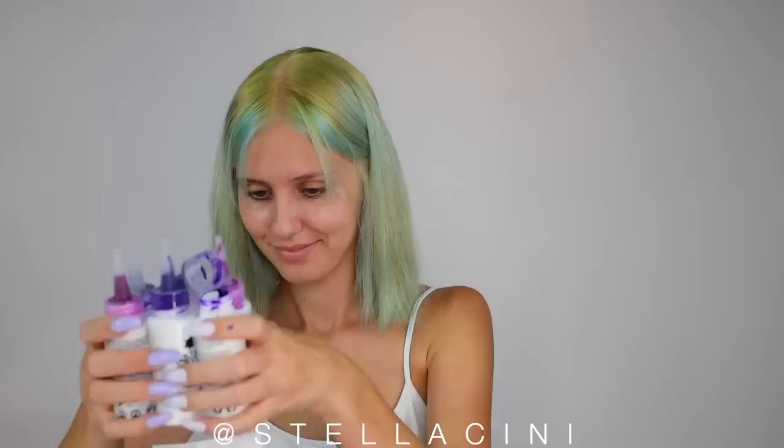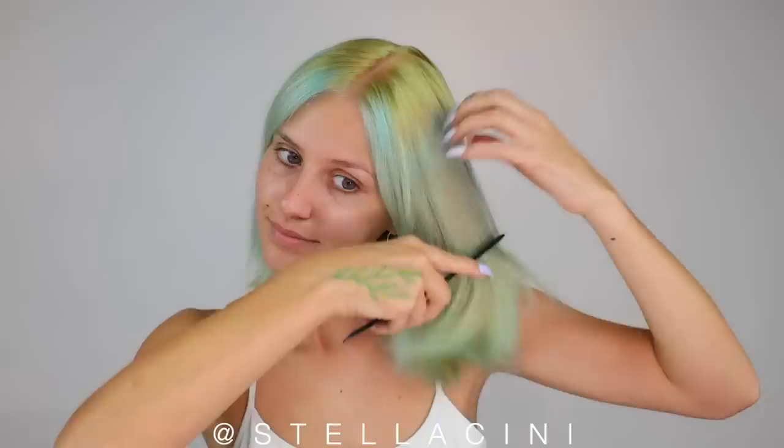I used three of the four of each colors that I have, so if I run out, I have one more, I suppose. You guys are as shocked as me that I'm doing purple. I was pretty shocked, I'm not going to lie. Now I need to do my middle parting.